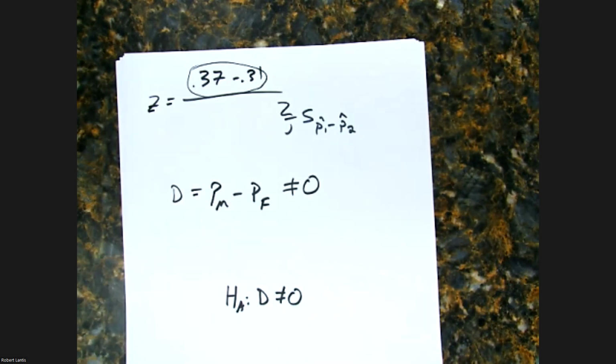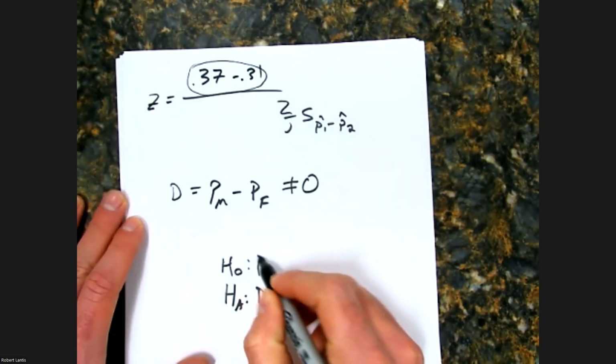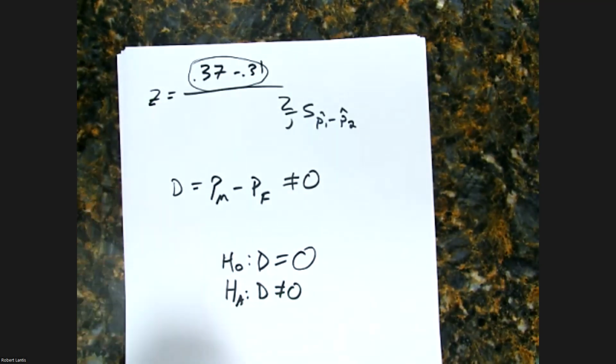So that would be kind of the text I would have if I had been asked to identify the null and alternative. I'm trying to test for whether or not there's a difference between the proportion of males and the proportion of female gun ownership, or this could be any example, right? This difference in these proportions. Then I know that what I want to test for is, is that difference something other than 0, which means I assume the opposite is true, which is that it's exactly equal to 0. Once again, I'm always going to use this assumed true difference of 0.